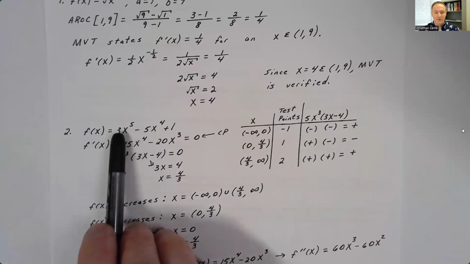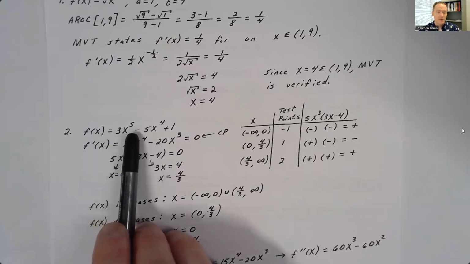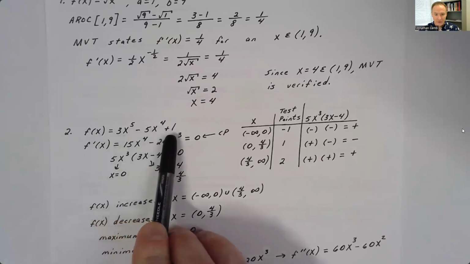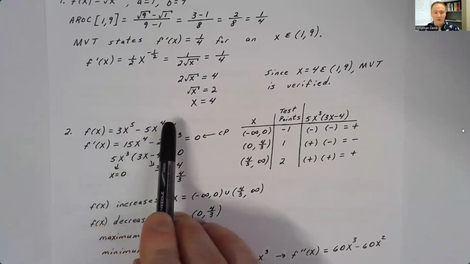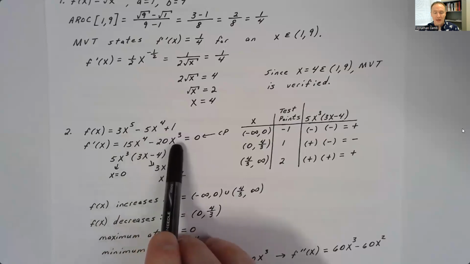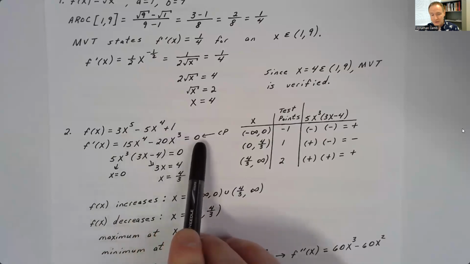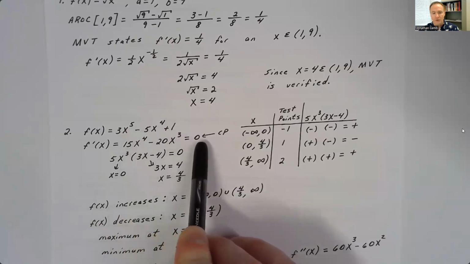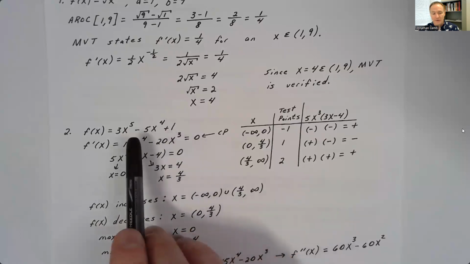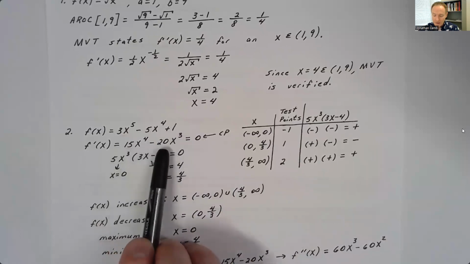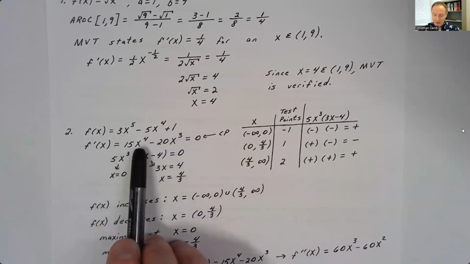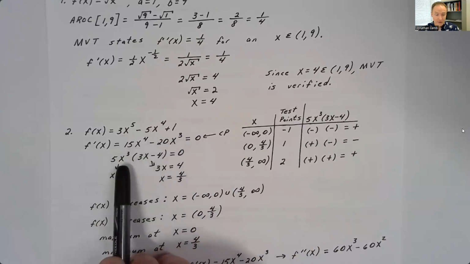On this practice test, your function was f of x is equal to 3x to the 5th minus 5x to the 4th plus 1. Well, first derivative of that, the 5 comes down, we get 15x to the 4th minus 4 times 5, 20x cubed. We set that first derivative equal to 0 because we know that's where the critical points exist. Now, it's much easier to set something equal to 0 if you can factor it. So always try to factor what you have left over here. Between 15 and 20, I can factor out a 5. Between x to the 4th and x to the 3rd, I can factor out the x to the 3rd.